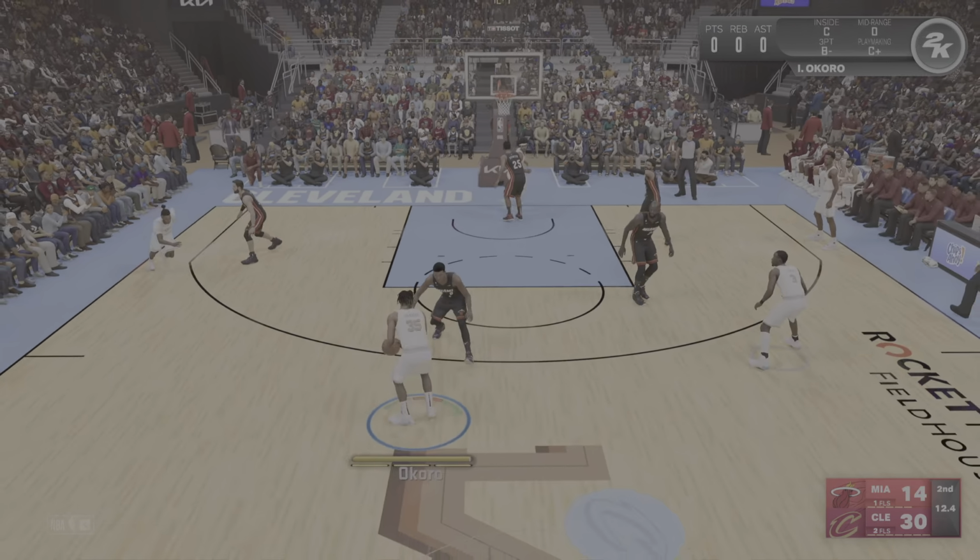And let's get back to our featured game, a fantastic battle between these two guys. It's been a good old-fashioned brawl down low. Two bigs getting physical, playing like it's 1999. I'm loving it, and I think these guys are enjoying it as well. And that is a wrap. Now let's send you back to Kevin Harlan for the start of the third quarter.